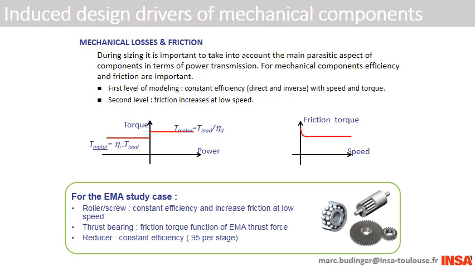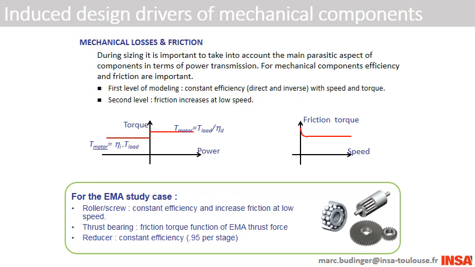The mechanical power transmission components, such as worm gears or ball screw systems, have imperfections, such as friction, which reduce their efficiency. These frictions can increase the effort the motor has to transmit and therefore have an impact on the component's choice. It is important to consider the quadrants and the speed in friction or efficiency computation. In our example, we could model our ball screw system with a constant efficiency, except when the speed is 0, in which case we'll increase the friction. A worm gear is generally modeled with a constant efficiency.